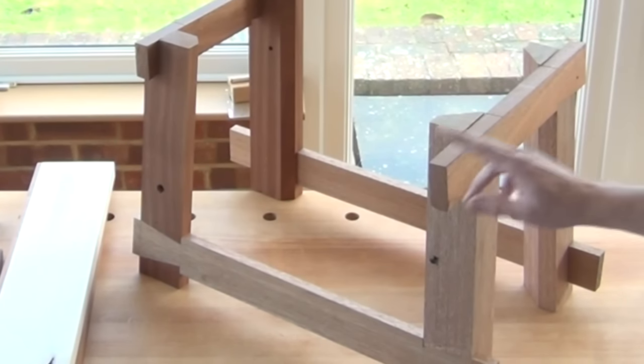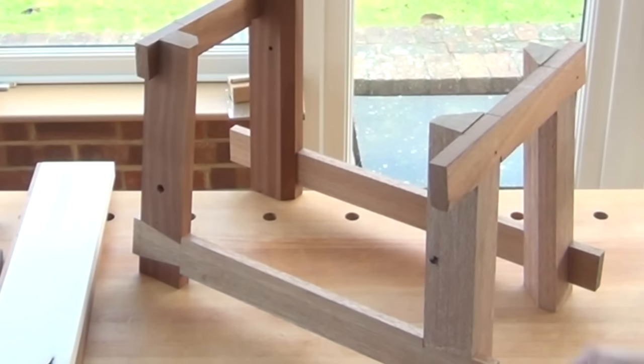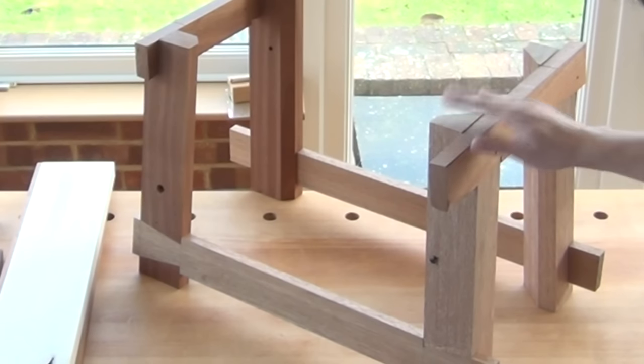The other thing I need to do is put the bevel on the top of this rail, because obviously it's canted that way. I need to bevel this top, and then I can adjust the top of the legs.